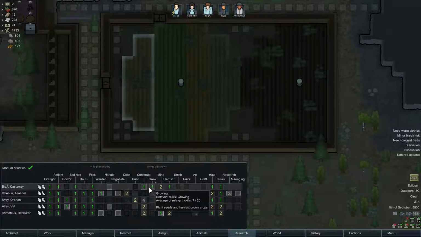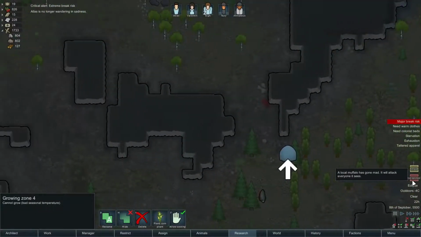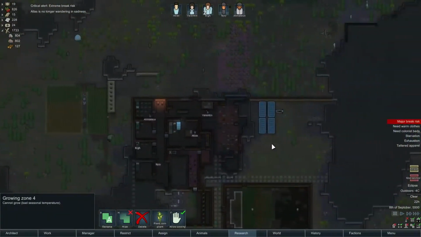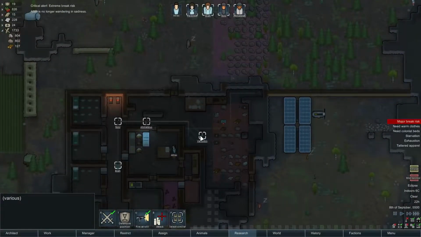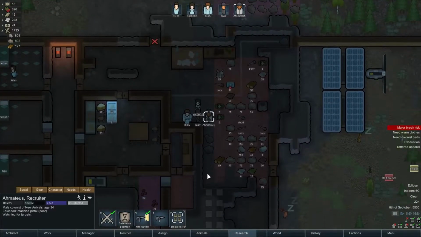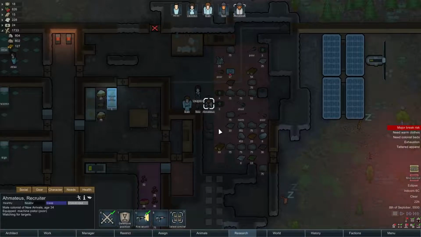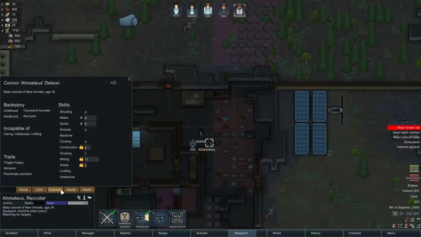Growing, Big A. That is fine. You are going to grow afterwards. Local muffalo has gone mad. Alright, well, everybody but Atlas, group up. Alright, how's our weapon situation? Nizi, Amateus, you came with a machine pistol. Very nice. We may actually have you do the hunting.